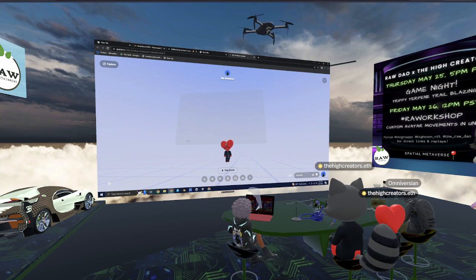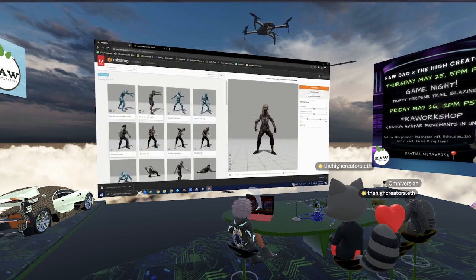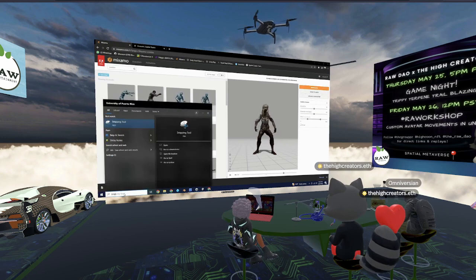So once you know that this is all working as it should, go ahead and close this, go back to your editor, and now back in the configuration tab inside of the spatial portal window, we can input the missing field for our package, which is the thumbnail. Since we're not using Blender, where normally we would just export an image at the resolution we need, you can simply go to the Mixamo page again and use your snipping tool.